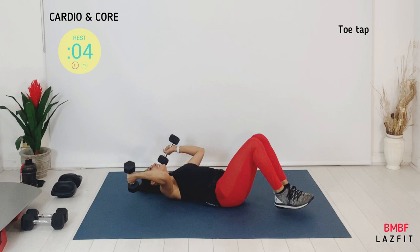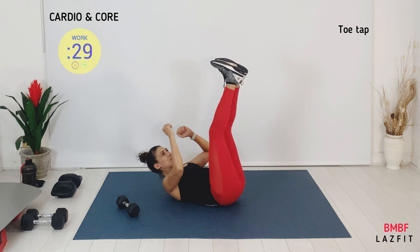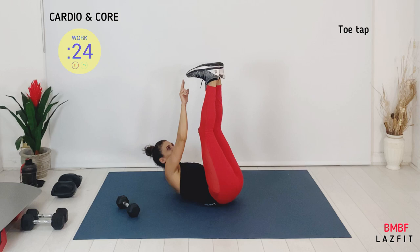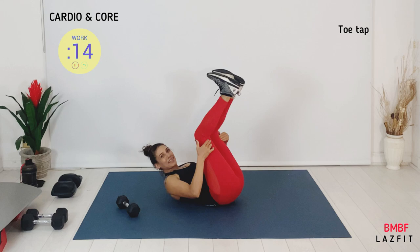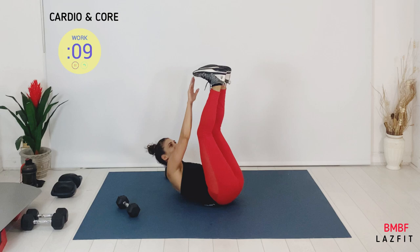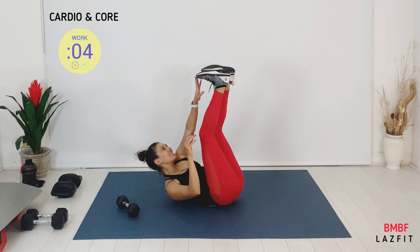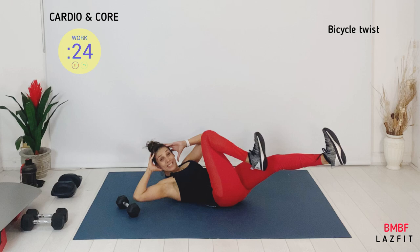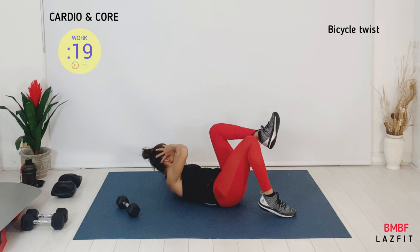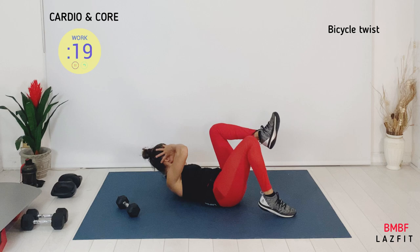You can also take one dumbbell instead of two — it's more challenging with two. Drop your weight, lift your leg — alternate toes up, right, left, right, left. Bring your leg a little closer to your body so you can get your hand to touch your toe. Option: bend your knees. Reach to the top. Bicycle twist — basic bicycle twist, lift, let's go. Only 30 seconds.